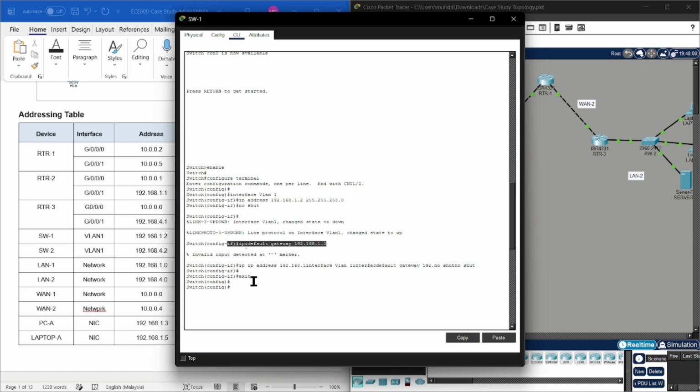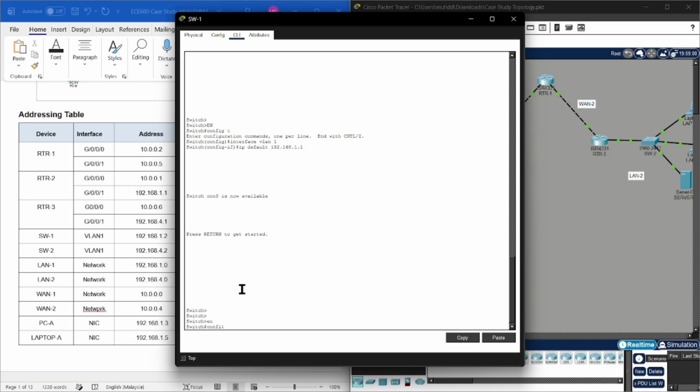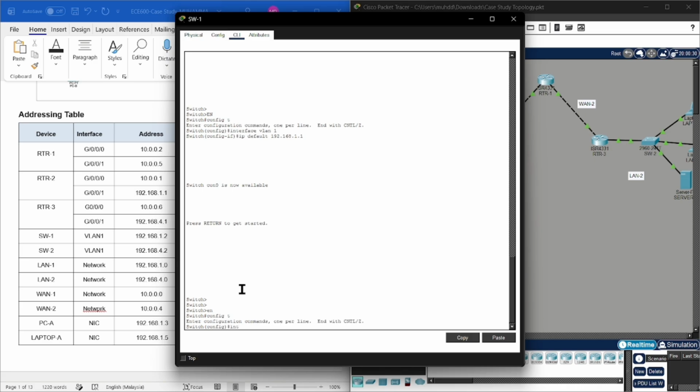I don't know what happened to this, but it is just an interface. Enable, config t, interface VLAN 1.